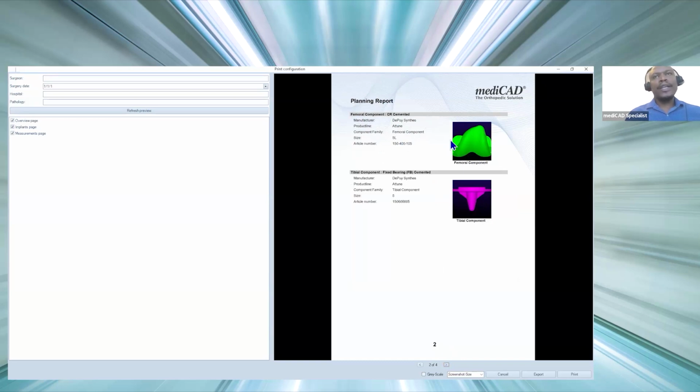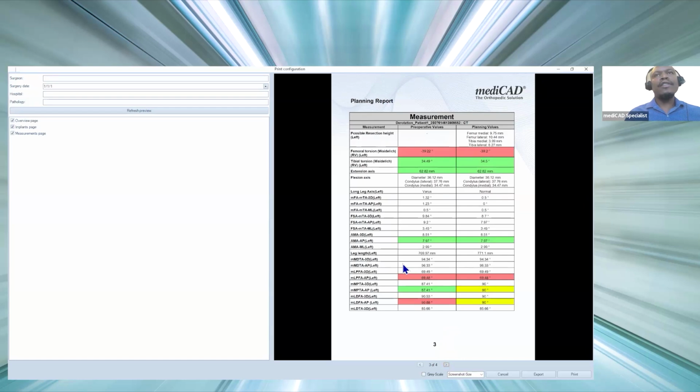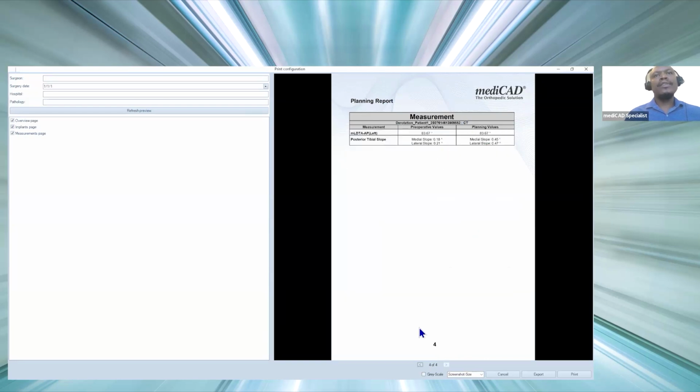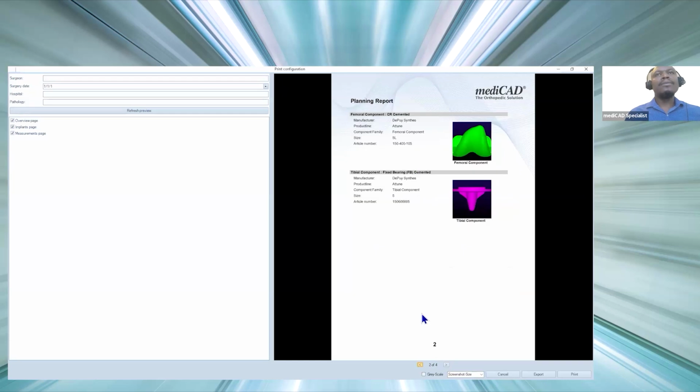So again, the staff is preparing so they can get the right component ready. And same thing too with the tibia component, and you have an image of it, and then you have all the measurements here, so they know exactly what tool to get based on these measurements to prepare for the surgery. Again, more of the measurements on the plan.